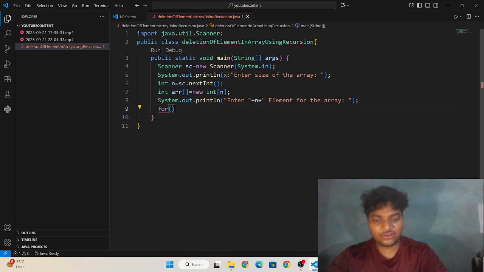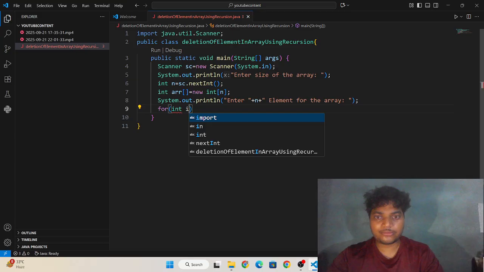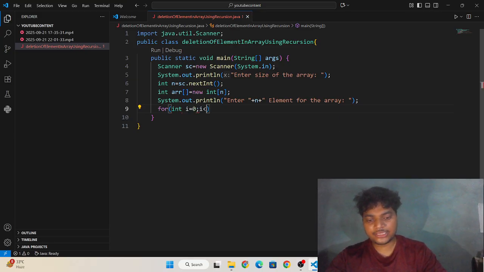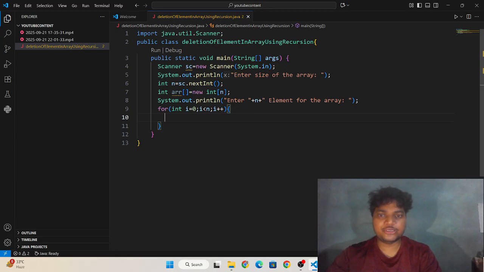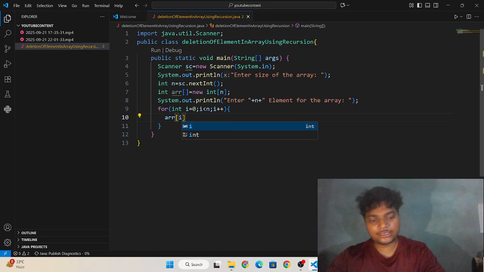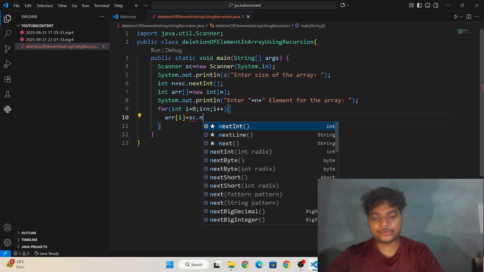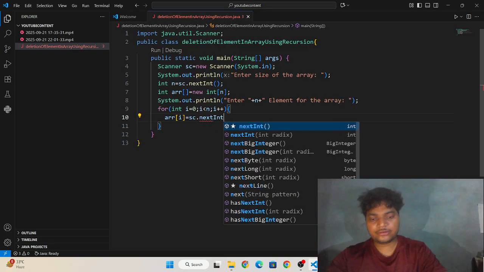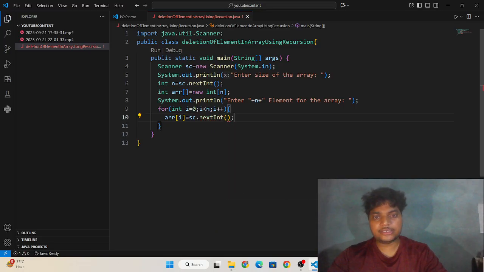For loop: for int i = 0, i less than n, i plus plus. Then start of curly braces, I need to write arr[i] = sc.nextInt(); and then a semicolon.